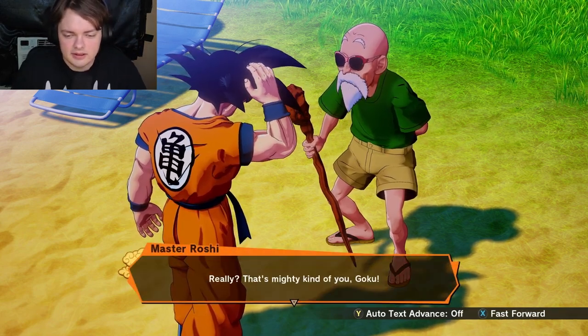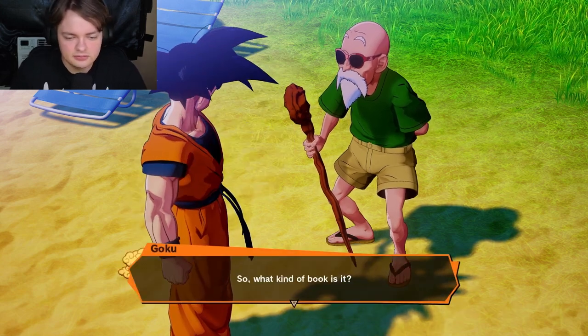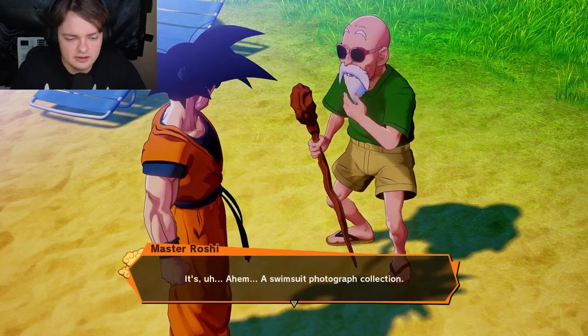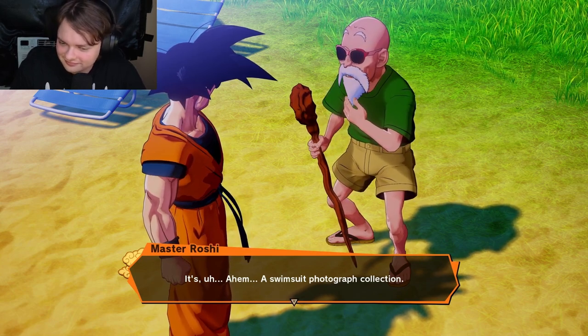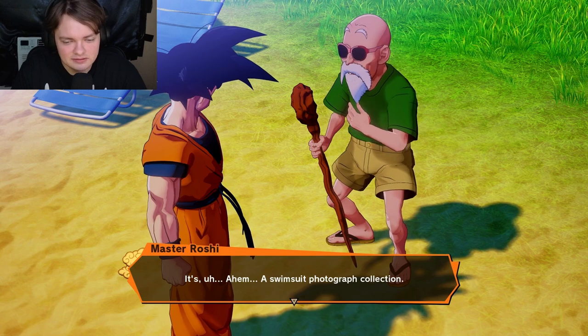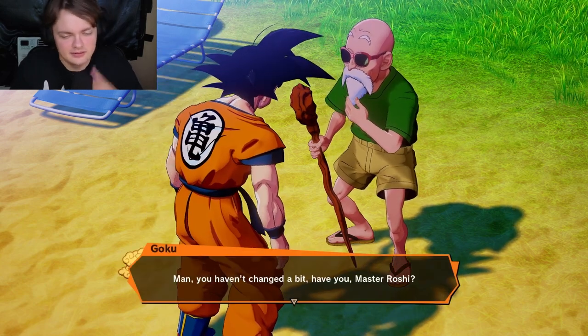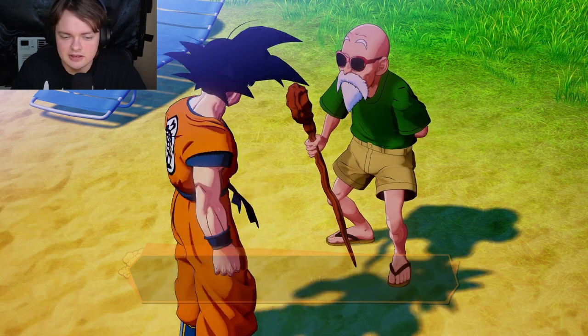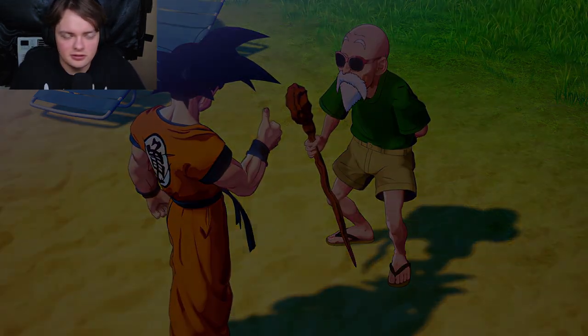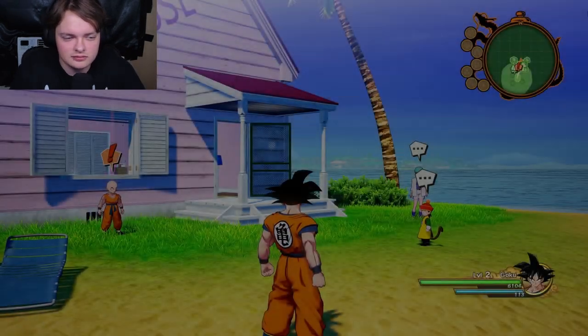Greetings. Really? That's mighty kind of you, Goku. Yeah. Oh, what kind of book is it? It's a swimsuit photograph collection. A swimsuit photograph collection. Do any of you buy that? Man, you haven't changed a bit, have you, Master Roshi? I'll search the attic. You look outside. Yeah. You got it. Sure, I'll look in the entire ocean to find it for you.